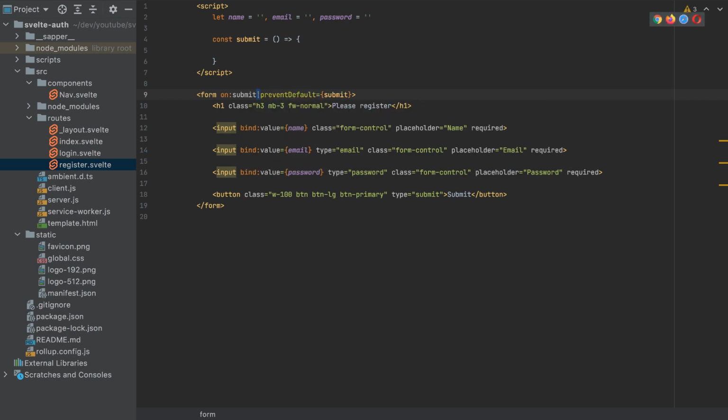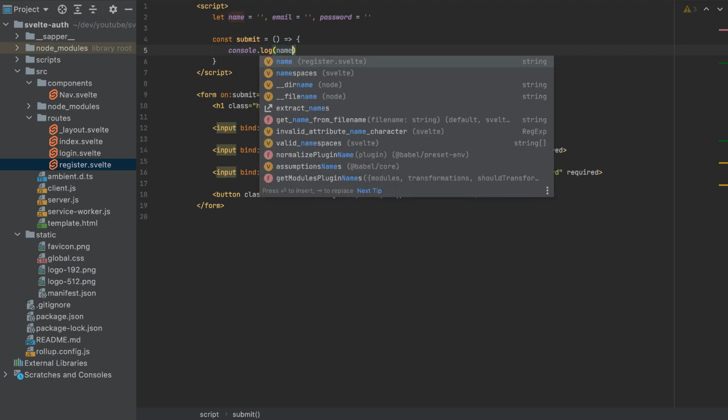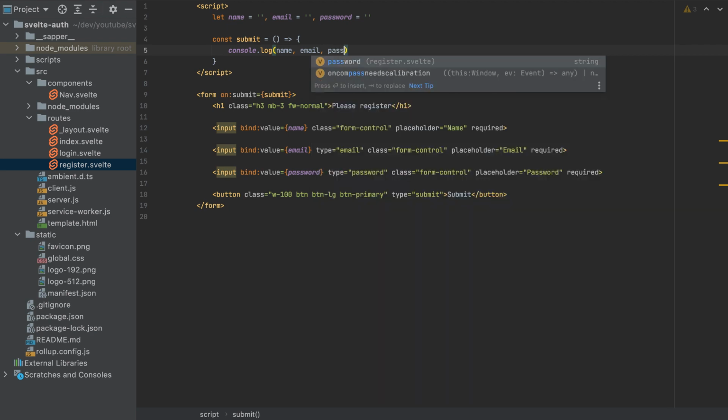So this sign and prevent default, because when we submit it will refresh the page, and if we add the prevent default it will not refresh the page. So let me show it to you. I'll just console log here the name, email, and password.